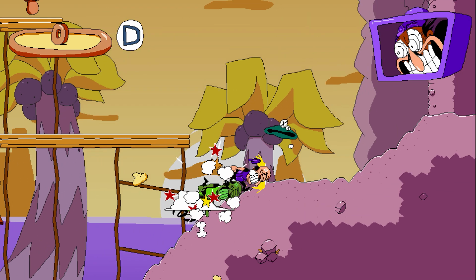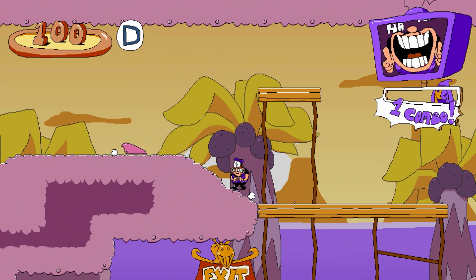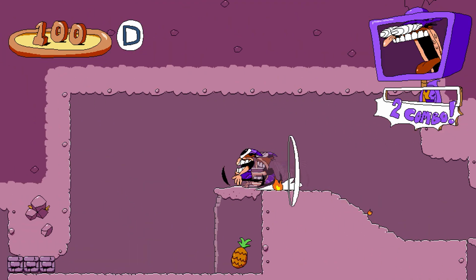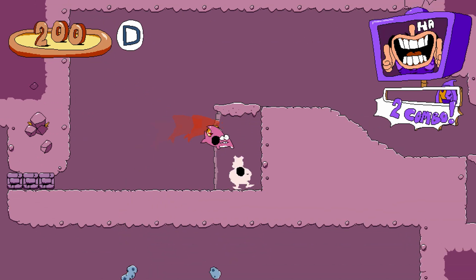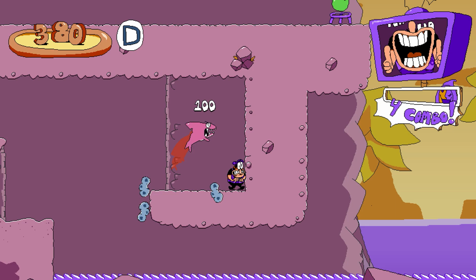So, the P-Rank. It's not the worst. It's probably not the worst at the tower. It wasn't for me, at least. Learning the sharks at first might be a little bit annoying, but if you can parry them on their first jump, they become a lot easier to deal with.